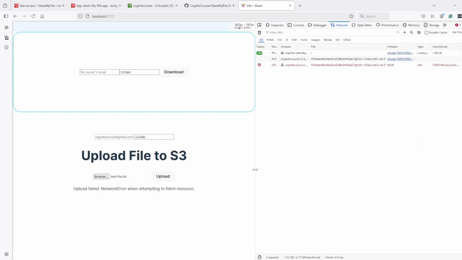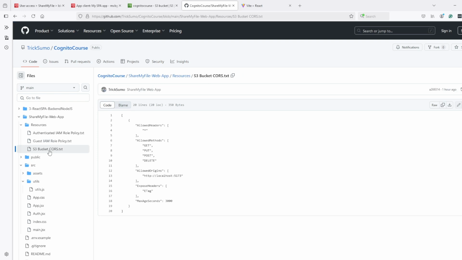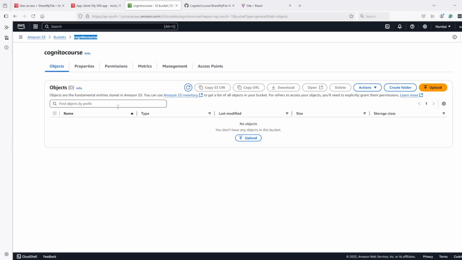So when I click on upload, it got blocked. It says network error when attempting to fetch a resource. And the reason behind this is CORS. This is something I forgot to update in the S3 bucket. In an S3 bucket, if we make a call from some other host apart from the domain of S3, then we have to update the CORS policy of S3. And in the CORS policy, we need to allow the origin, which is our localhost. If you are hosting this client in CloudFront or somewhere, make sure to allow that origin. For now, I will copy it and go to S3 settings.